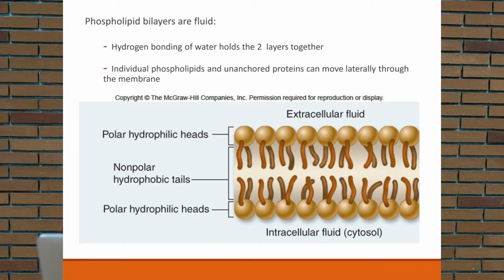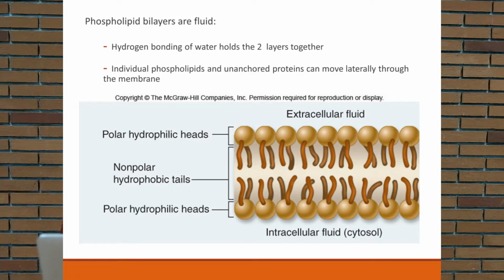And then this is the lipid tail. The lipid tail is nonpolar and hydrophobic, so it functions as a barrier for hydrophilic substances, separating the inner and outer environment. Phospholipid bilayers are fluid, which gives the cell flexibility to change its shape and adjust to the environment. So here is the lipid bilayer.